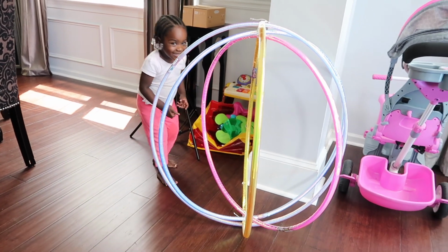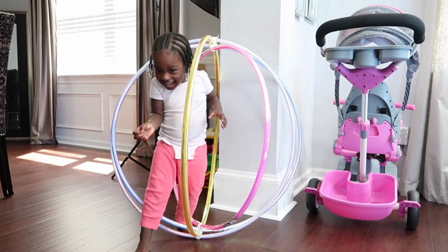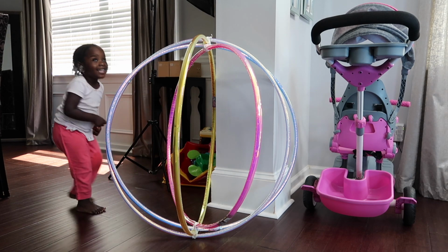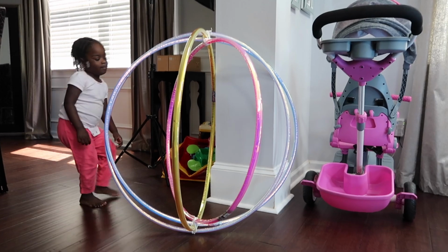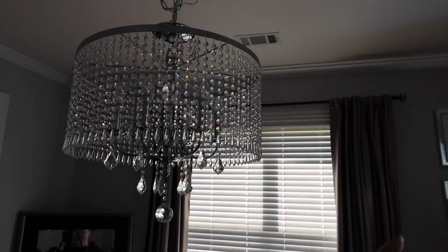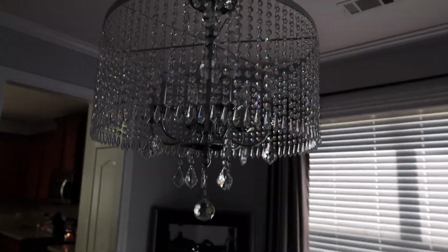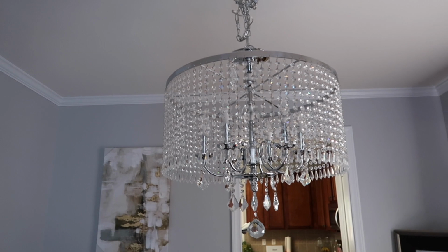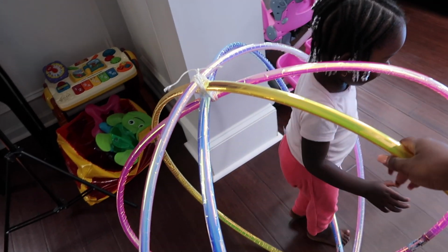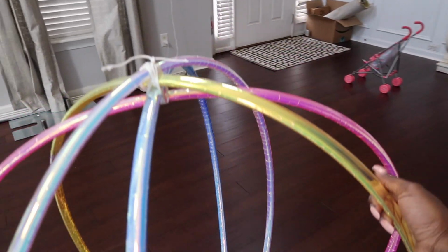So guys, this is a better view. It's kind of darker in the kitchen, but here is my hoop, and keep in mind that you could do this a couple different ways. So the way I'm going to be hanging this today, I can already have this made, but let's say that you're at a venue and they have, for example, this light fixture that I have here in my dining room. You could actually build the hoop around it because it's easy using the glue and the string. You probably need 2 people, but you can easily build it around something like this and hide it, or any type of standard kitchen light fixture you have. You can build your hoop around that, and that's what I love about this hoop, because I can also break it down easy to store, and it'll be easy to put back together if I need to use it for something again. So we're gonna get this moved over here so that we can actually start.